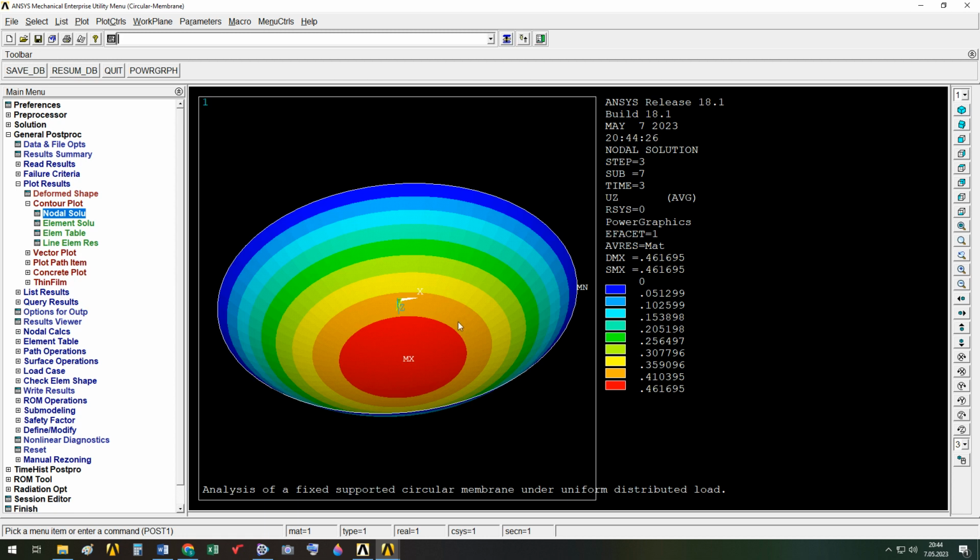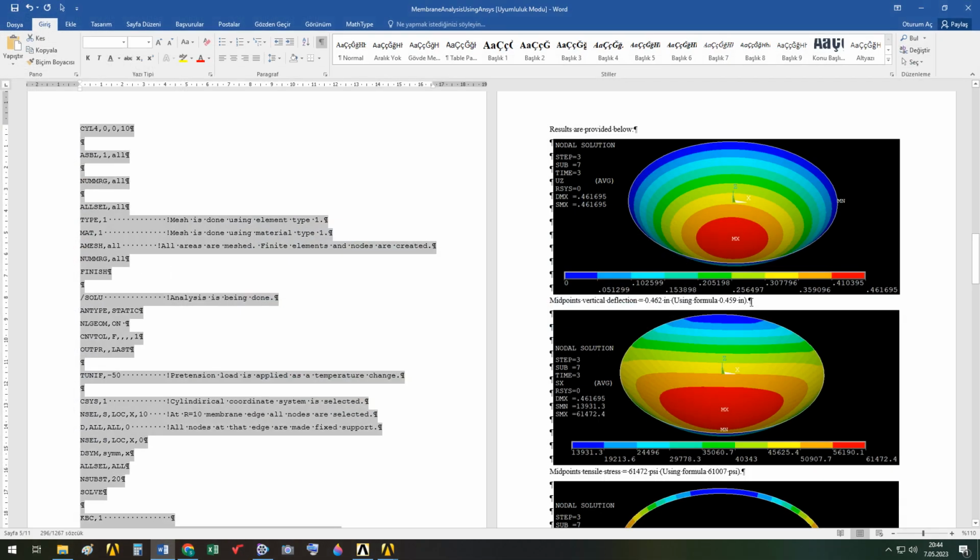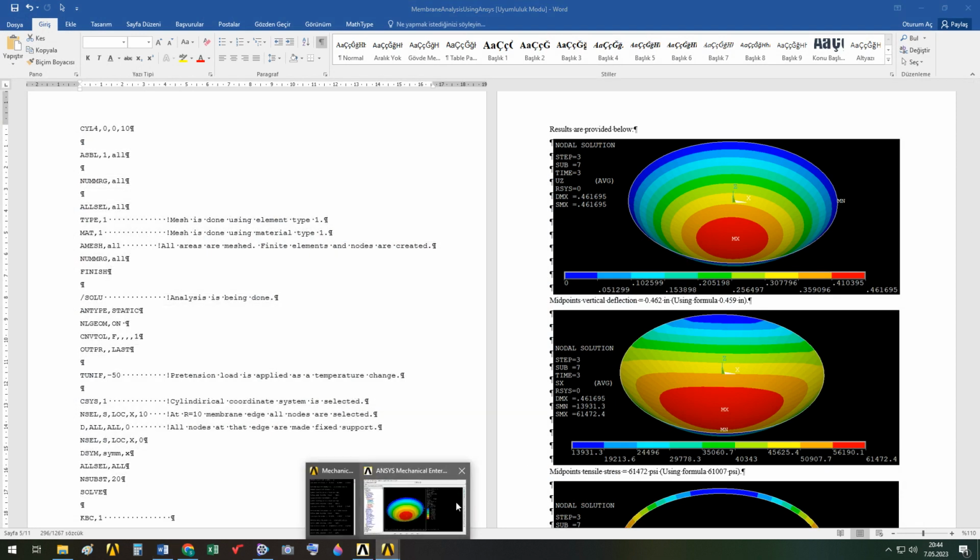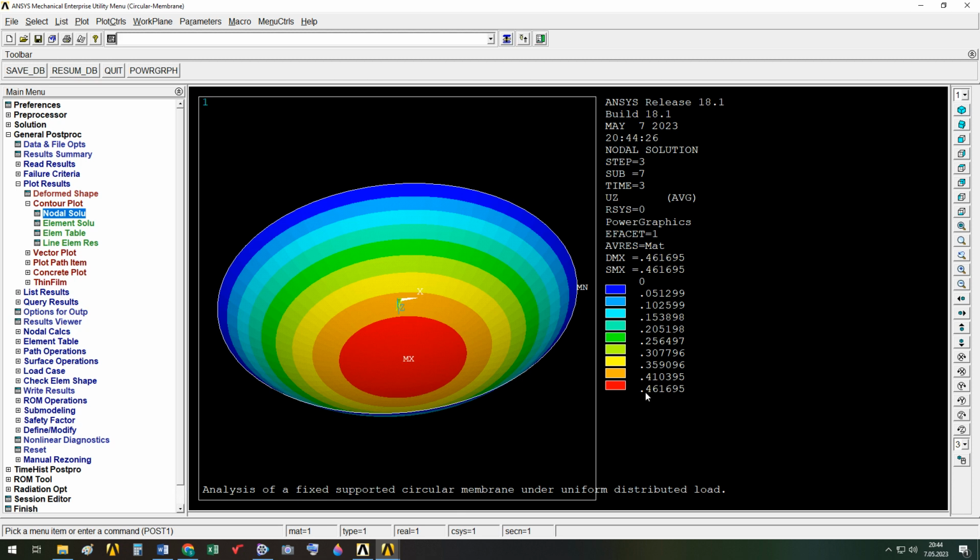Now I see it has a ball shape and 0.462 inch is the maximum deflection at the midpoint. What was its calculated value? 0.459. 0.462. Yes, 0.462.